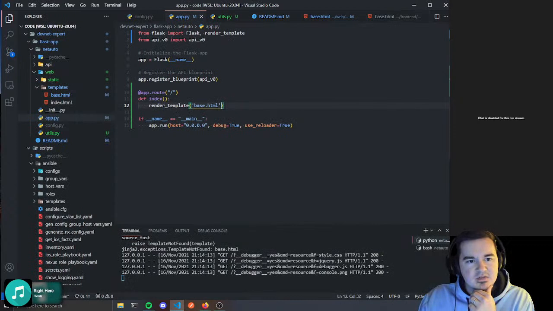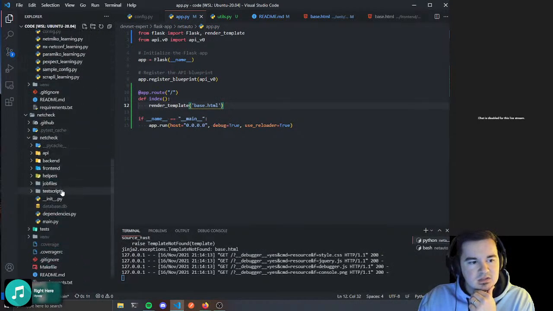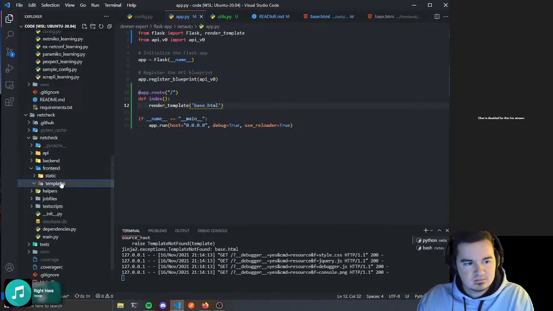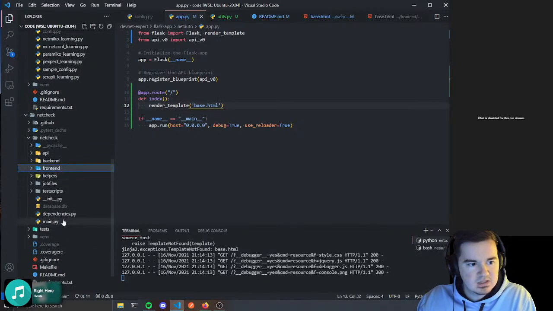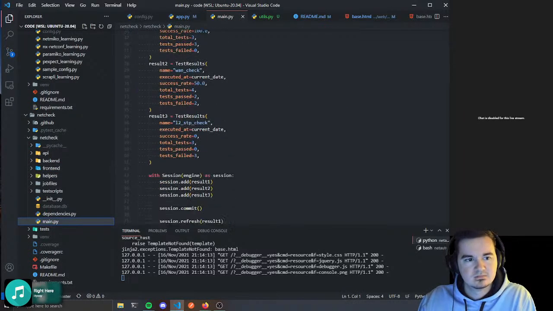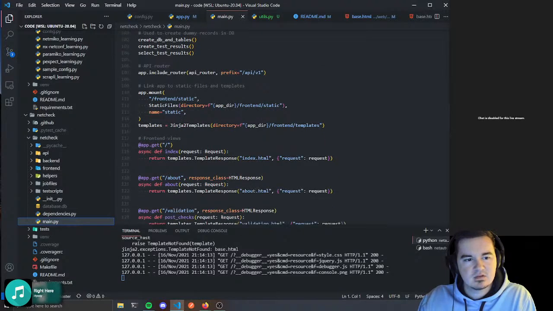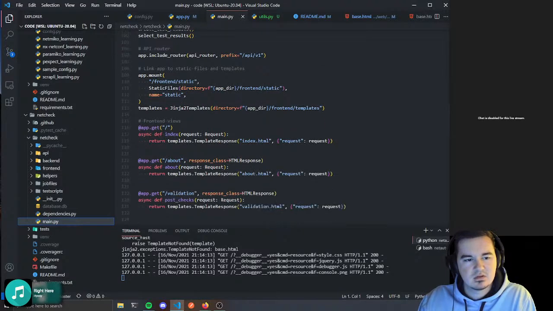So because now we have to say where it's at. And we need to get to, let's see, app. Oh, because this is in, this is FastAPI.